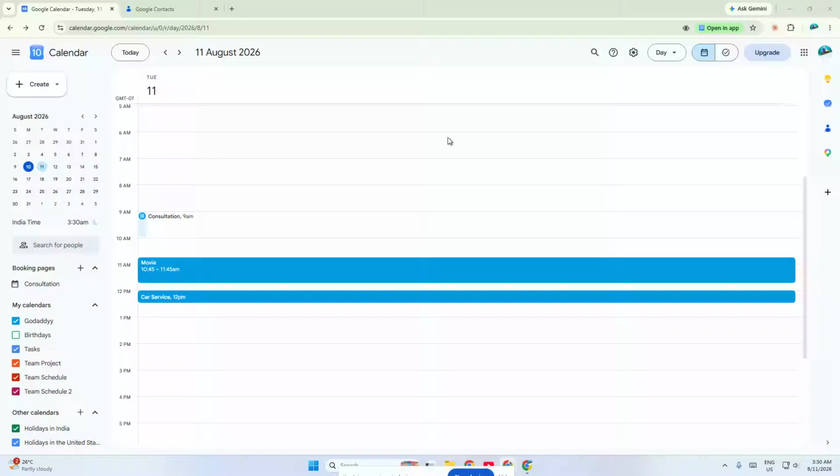Today, I'm going to show you how to fix Google Calendar not showing birthdays anymore step by step so you can get those important birthday reminders and events back on your calendar. This is a really common issue, and in most cases, it's caused by a hidden calendar setting or an issue with the birthday information saved in Google Contacts. The good news is, it's usually very easy to fix.